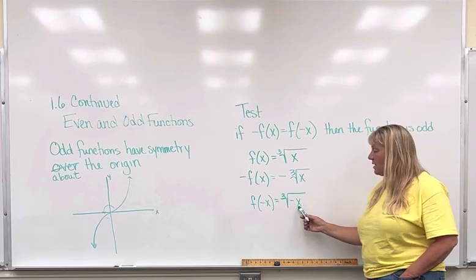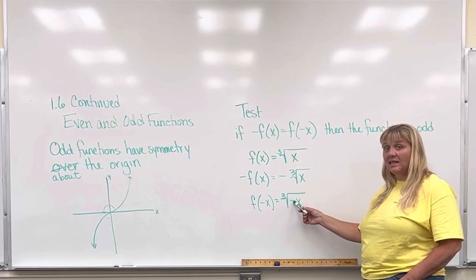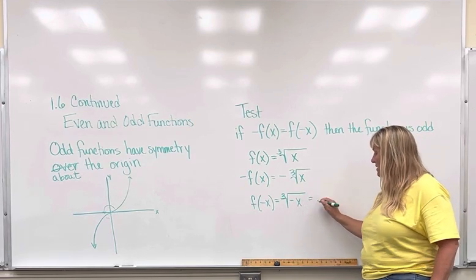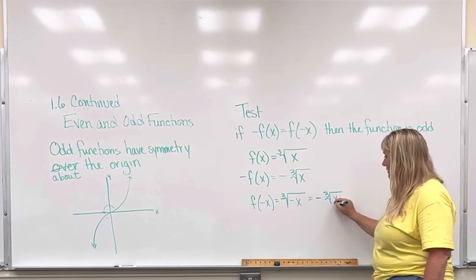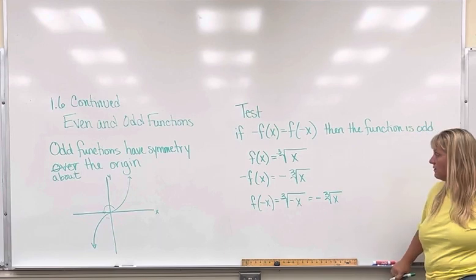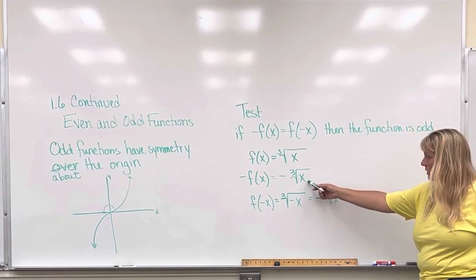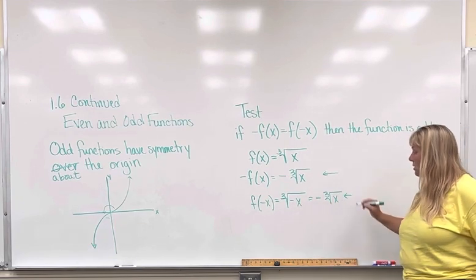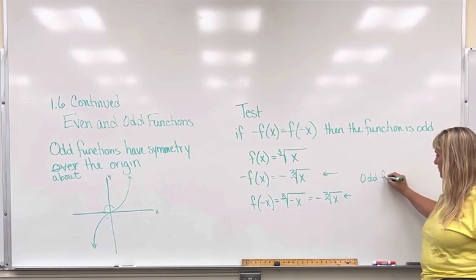But we might not know what the cube root of the x is, but when you're cube rooting, the negative sticks around and the negative is okay, isn't it? So this guy actually simplifies as negative cube root of x. You can pull the negative out to the front. And so what we end up with is this guy and that guy, they actually look the same. So we're focusing on these two. So we say we have an odd function.